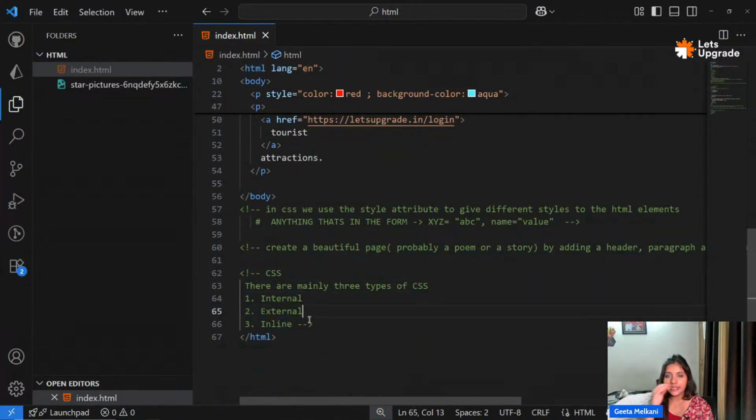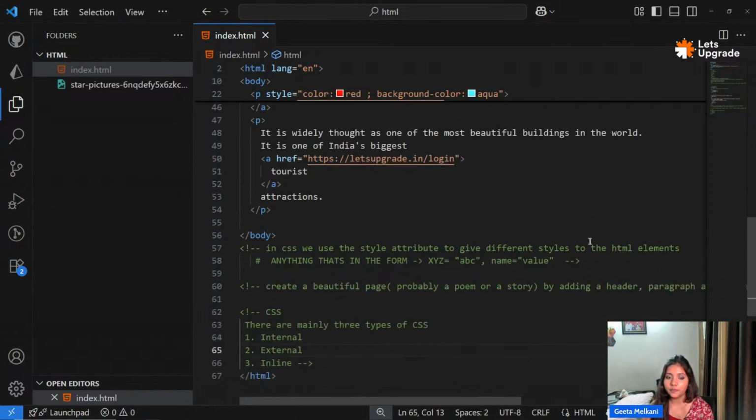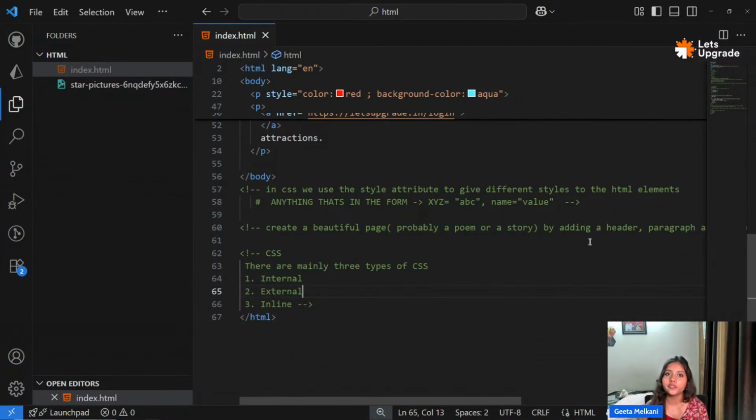So we are using inline CSS till now, and now I'm going to introduce two more types of CSS, which are internal and external CSS. If you're a beginner, you might ask why there are three types of CSS. Inline was doing its job, right? Now we have written this much code, and it is probably not even half of the page of our website. Now just think about a big website like Amazon, Myntra, or not even e-commerce, any website.